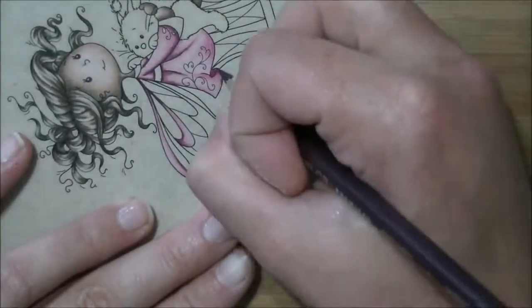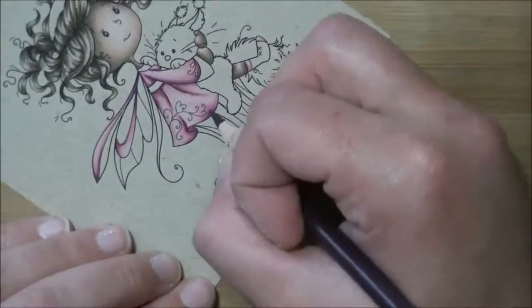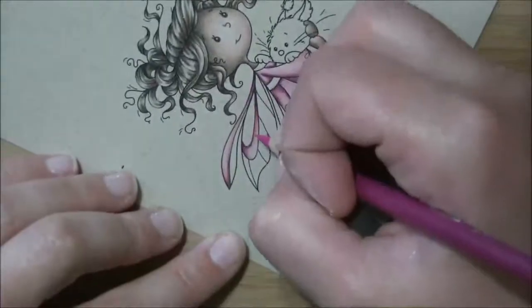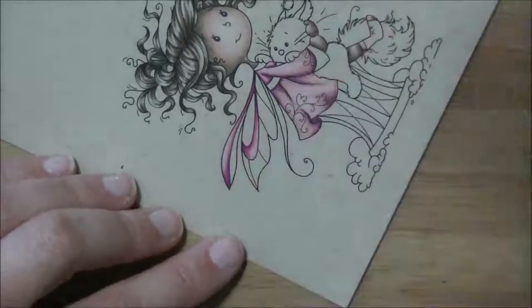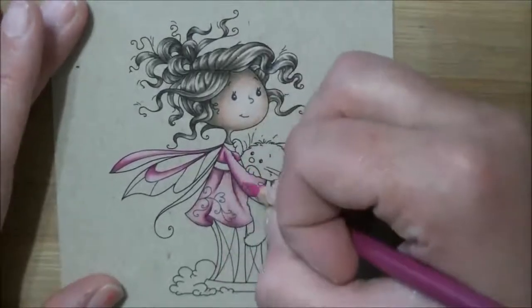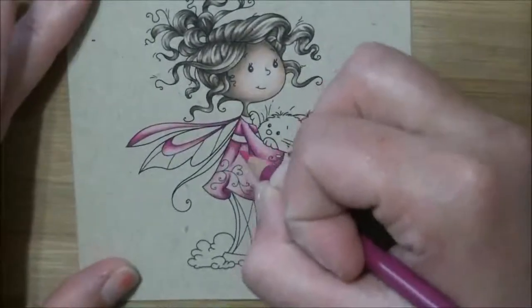And I'm just following everywhere where I mapped those in on the first time. A little bit in that dip there. Then on her sock. Then we'll go back to the process red and we're going to go through all the same colors as we did before and add a little bit of white in at the end. Just working our way through and blending them out.